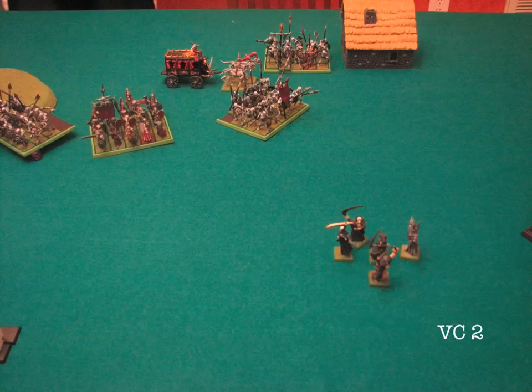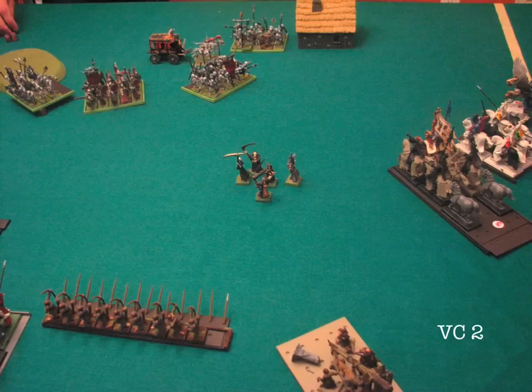So VC turn 2, you can see he's just angling his guys towards the flank, moves his Banshees up. They do their Banshee howl at my Grail Knights, and they kill 1 or 2 of them. Hate that thing. They just killed 1. Oh wait, I take that back. Maybe they didn't. I'm sorry. I think I lost that 1 from the Wind of Undeath. Anyway.